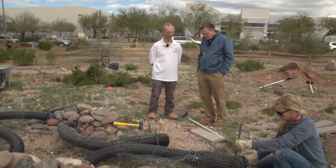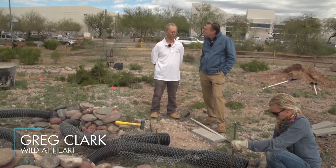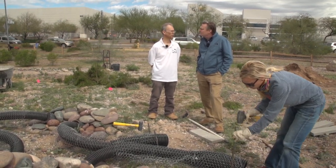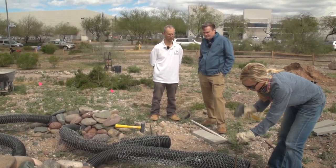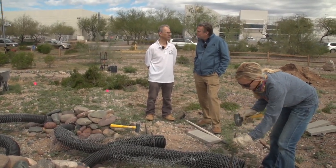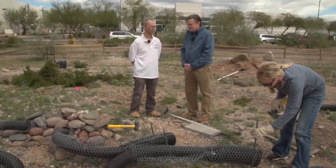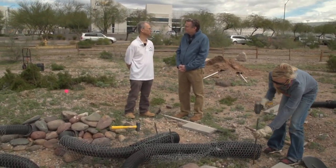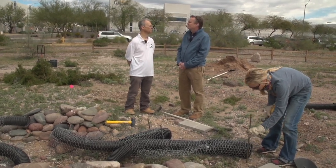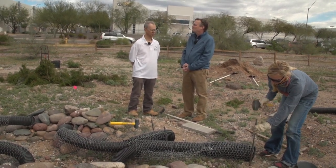Yeah, these burrow enhancements are an outgrowth of the research program that we've been doing for a couple of years to try to figure out how to improve burrows and how to improve the relocation program. The regular burrows work fine. We have thousands of them installed, but in areas where a raptor is chasing the baby birds, we want to give them a bigger entrance so all the baby birds can get into the burrow at the same time. And so that's what these enhancements do.